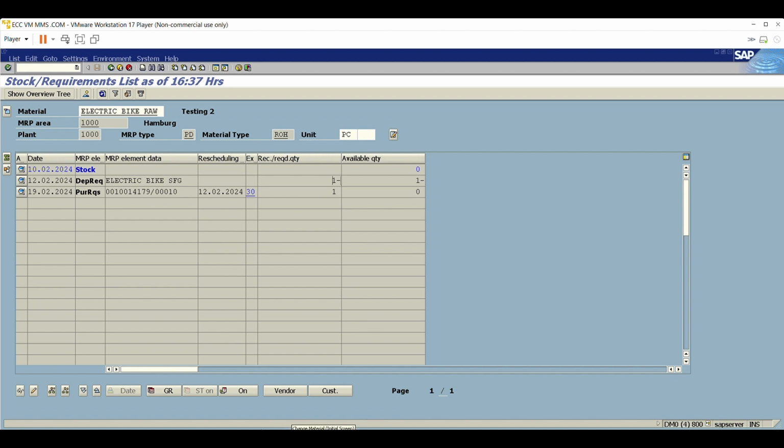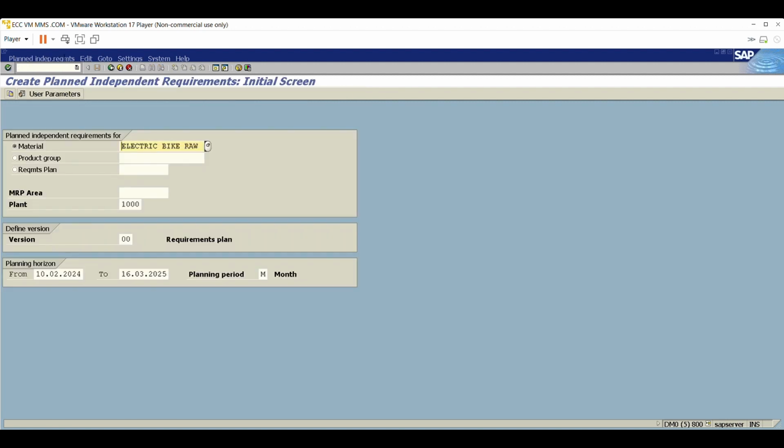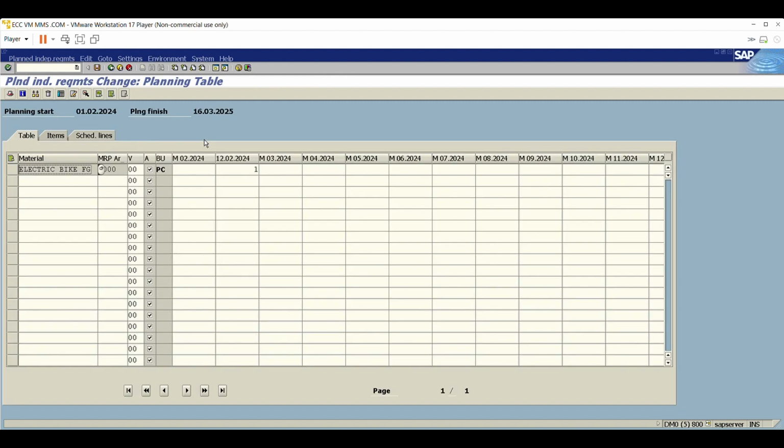One more thing we need to observe here. I will delete the PAR and show you again. So go to change mode, FT, enter.